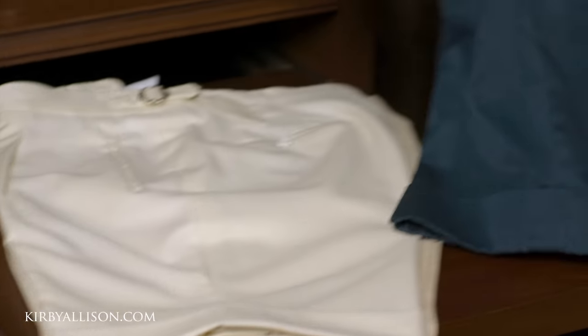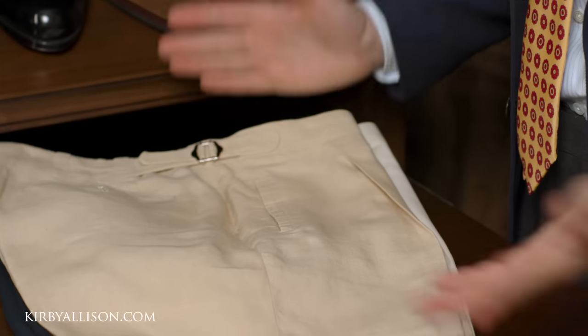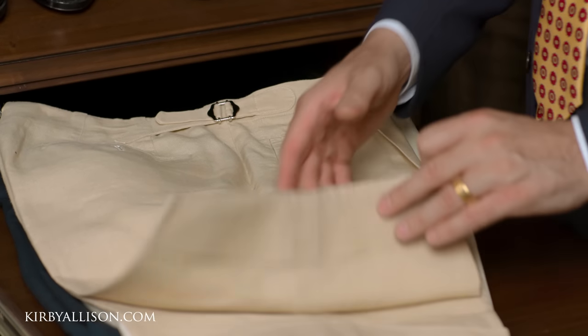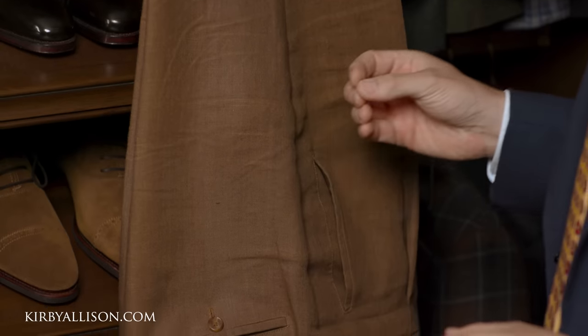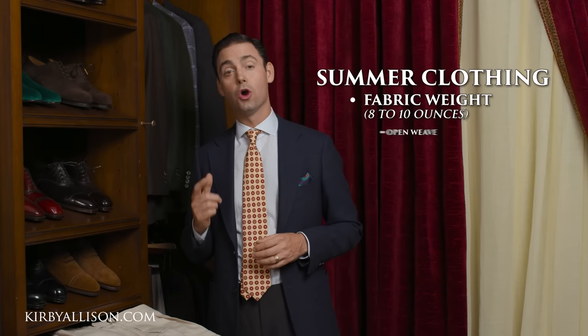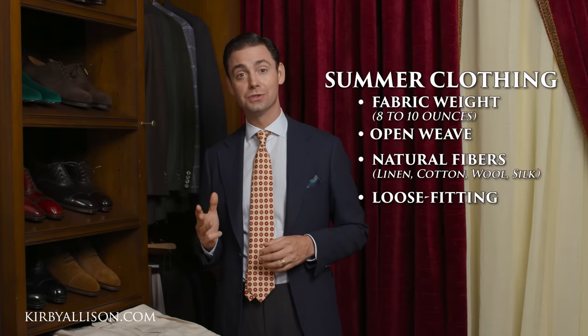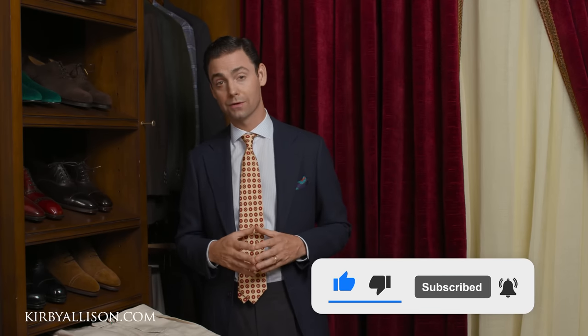So if you're looking to expand your summer wardrobe, absolutely consider taking a look at some nice shorts. All three are absolute staples to my wardrobe that I've really enjoyed. Three must-have pairs of trousers for the summer and three bonus pairs of shorts that I've absolutely loved. Remember: when it comes to summer clothing — 8 to 10 ounce fabrics, open weaves, natural fibers, and slightly loose — and you'll be the best dressed, most comfortable person in the room. Let me know if you have any questions below or if I missed anything you love for the summertime. I'm Kirby Allison and I love to help the well-dressed acquire and care for their wardrobes while exploring the world of quality, craftsmanship, and tradition.